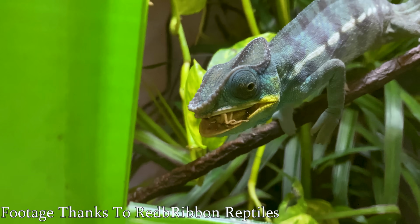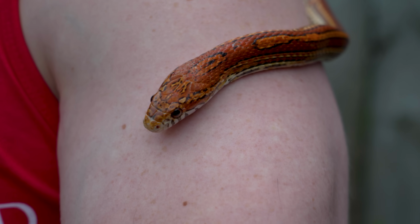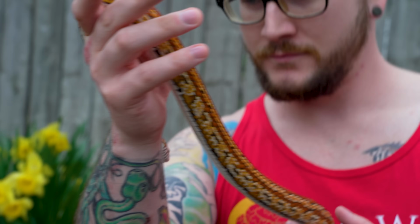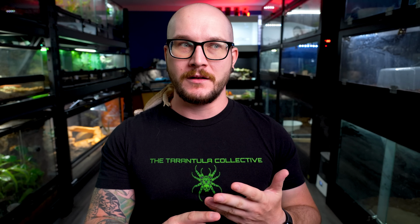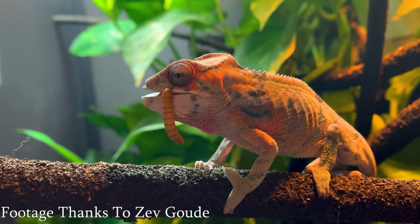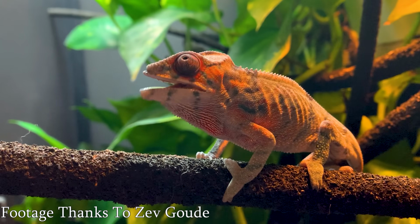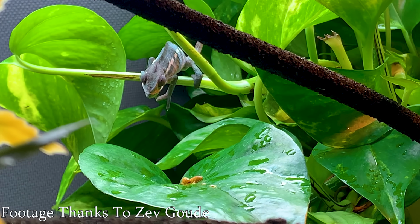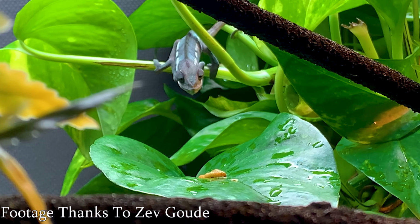For example, if you want a corn snake, I bet you I spend 12 minutes a week taking care of my corn snake. Water every other day, cleaning up the poop, feeding. That's it. Maybe changing the bulbs and the substrate when needed, but that's every 6 months or so. This is why I think that chameleons are so much more difficult. A lot of them will only eat off of tongs, so you have to feed them off tongs every single time. Now, this isn't all of them. There's plenty that will eat out of a bowl, so I'm just saying, each is an individual.